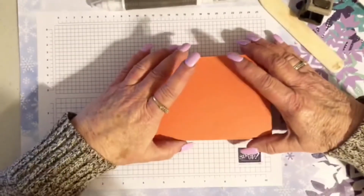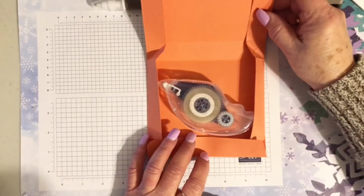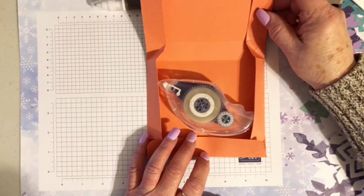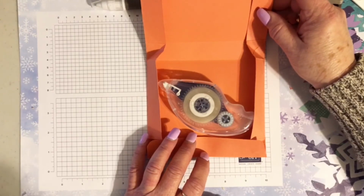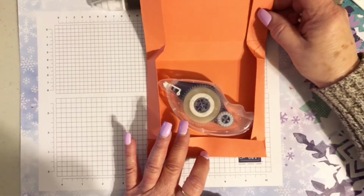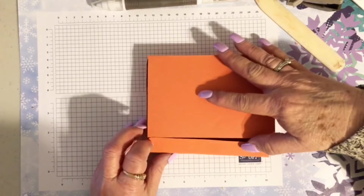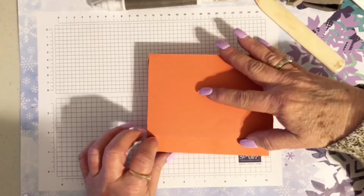Another Calypso Coral one. This one, maybe as a birthday gift, you could give somebody some Stampin' Seal. Or maybe just the refill. Look at that, it fits in there. You'll hardly ever get a box, especially a no glue box, that is this big.